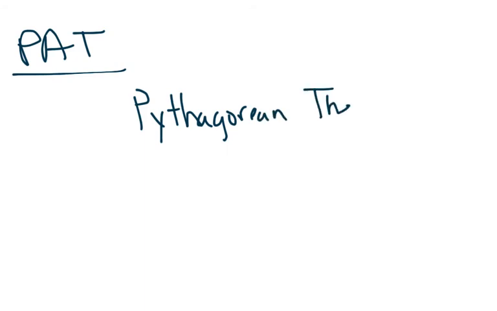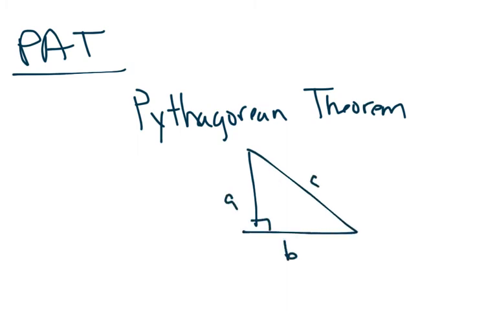Pythagorean Theorem. The problem has to do with a right triangle and finding one of the sides of a right triangle. As long as you know this, and as long as you know that C is the hypotenuse, you will be fine. So again, for the performance assessment task on this particular test, all you need to know is the Pythagorean Theorem, and you will be able to find the right answer.